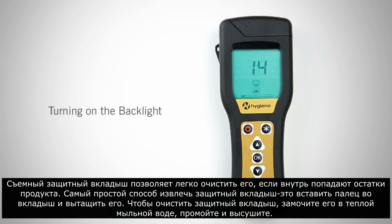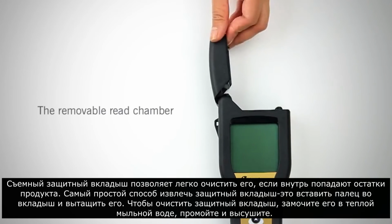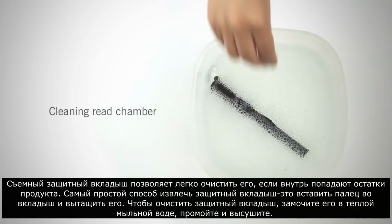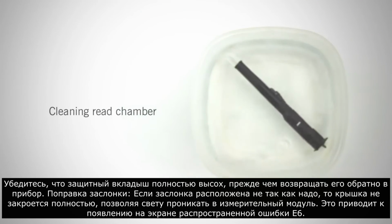The removable reed chamber allows you to easily clean the chamber if product debris gets inside. The easiest way to remove the reed chamber is by inserting your finger into the chamber and lifting it out. To clean the reed chamber, soak it in warm soapy water, rinse, and dry. Make sure the reed chamber is completely dry before replacing it back into the meter.